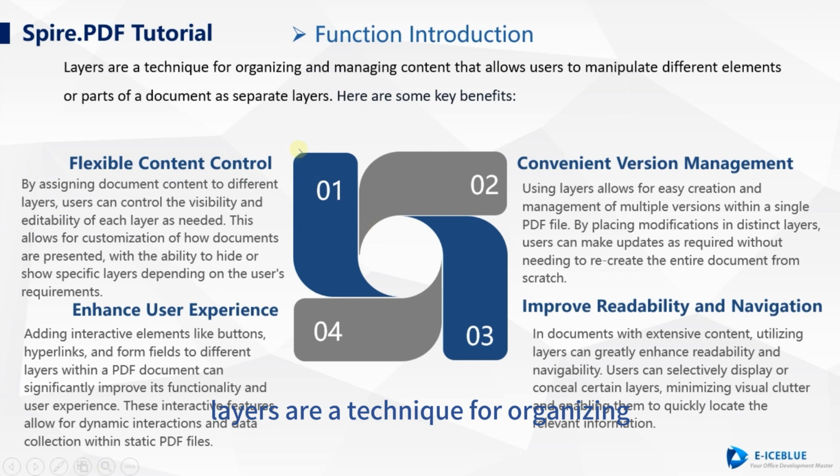Layers are a technique for organizing and managing content that allows users to manipulate different elements or parts of a document as separate layers. Here are some key benefits. First, flexible content control. By assigning document content to different layers, users can control the visibility and editability of each layer as needed. This allows for customization of how documents are presented, with the ability to hide or show specific layers depending on the user's requirements.